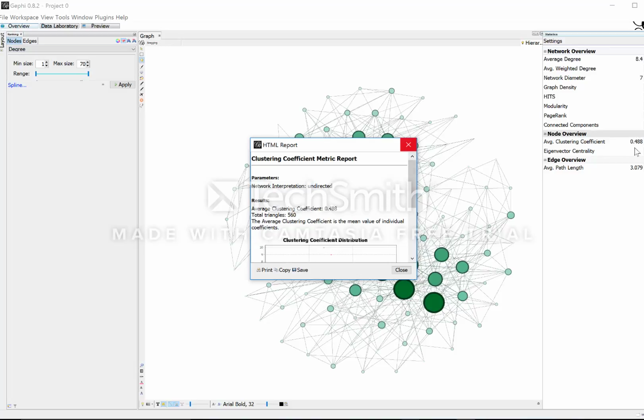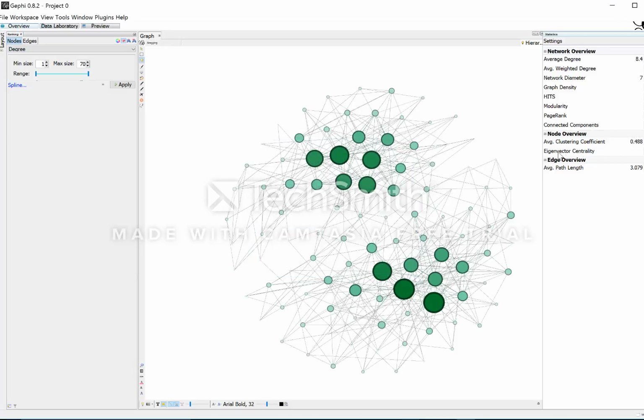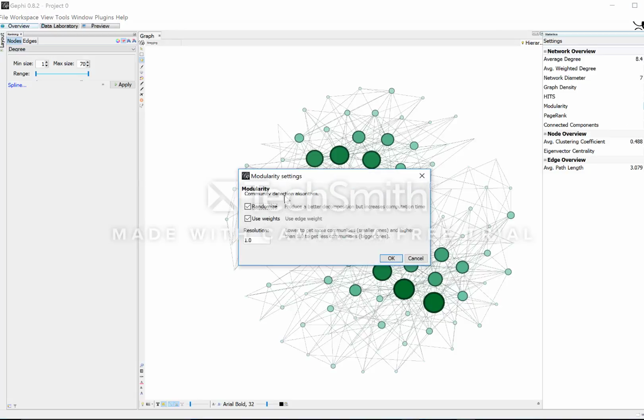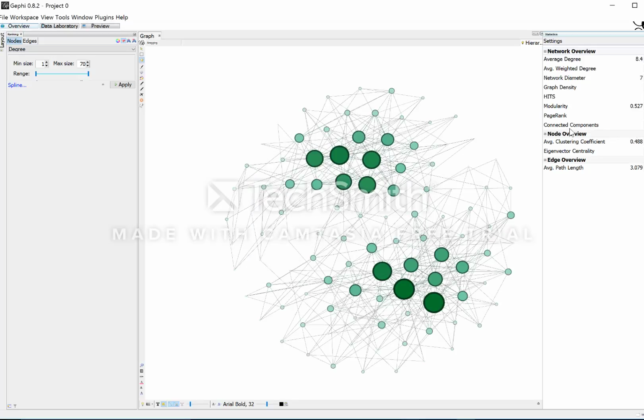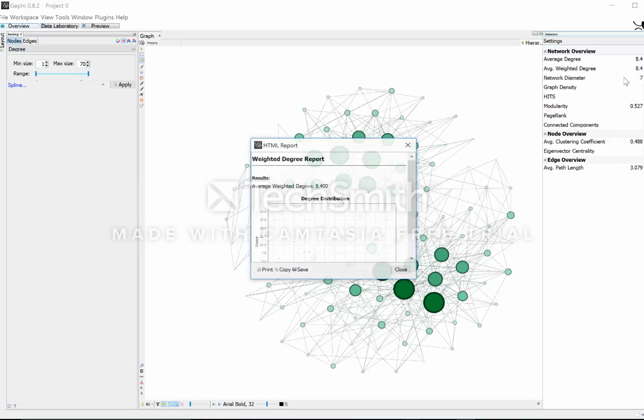Now you can see the result is already here, and average path length, yes. Modularity, this is good because we want it for communities. And close. And average weighted degree, maybe we need it.